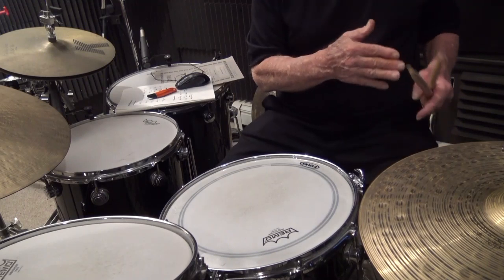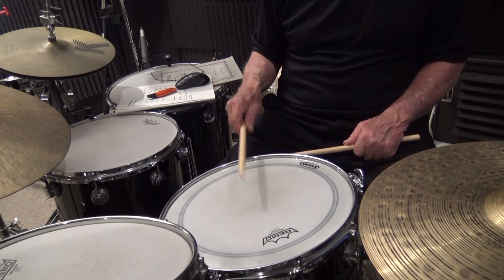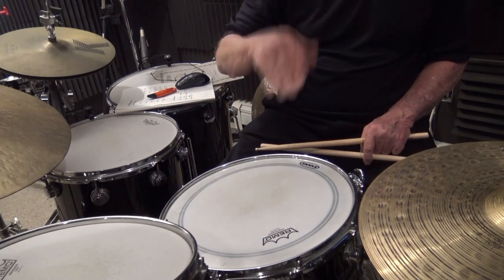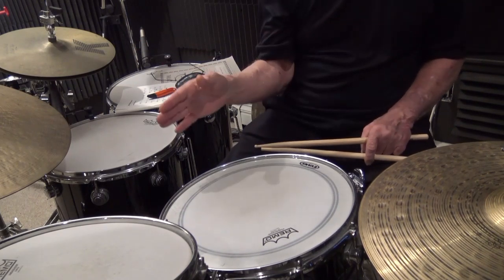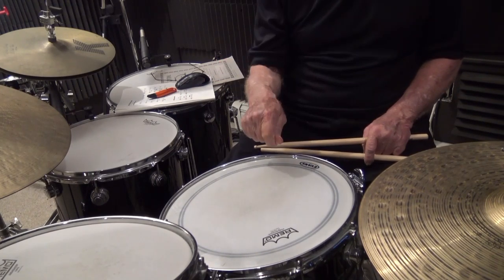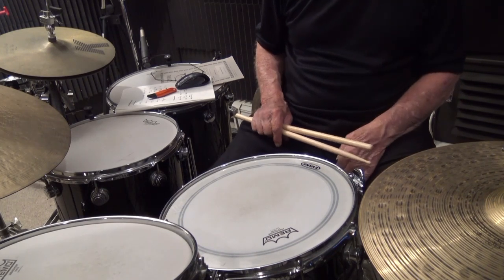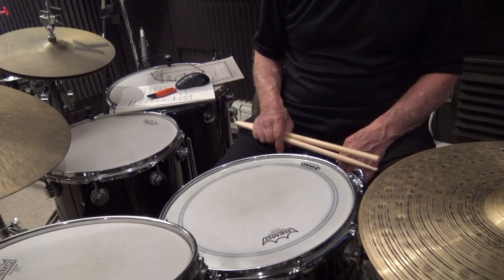Okay, now instead of, we're going to eliminate the right, lefts, and that's going to give me with the rights 1E and a 2E. 3E and the 4E and. So what I do is now, instead of me playing all the rights, I'm looking at the page and I say, all right, I'm eliminating the lefts and I'm going to play just the rights. I'm in a 16th note formation and I'm going to play all the rights now instead of my right hand, with my bass drum. So that gives me now the pattern that I'm going to use with the bass drum. 1E-M, 2E-M, 3E-M, 4E-M.